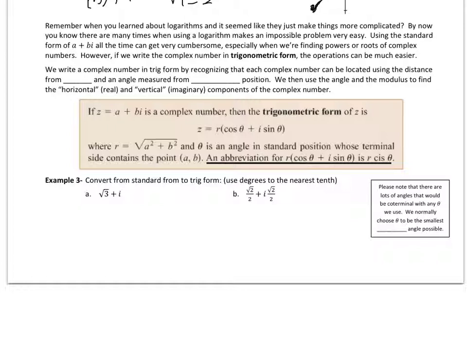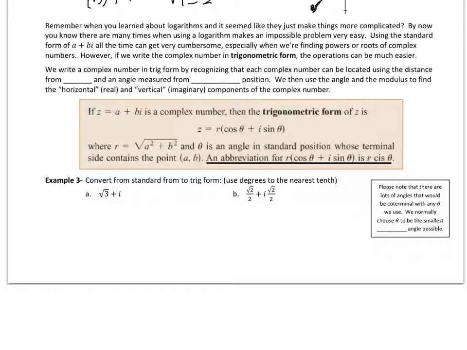When we first did logarithms, I'm sure you were thinking, holy cow, this is just making things way more complicated, right? Putting things from exponential form to logarithm form, we were like, what's going on, okay? But then as we started working on things, you found out that they actually made impossible equations very easy to solve, right? And it's the same thing with complex numbers that we are going to put in trigonometric form, okay? You're going to think, my gosh, that's just making this way more complicated. But as we start doing some more complicated math on this, you're going to find that trig form makes life a lot easier.